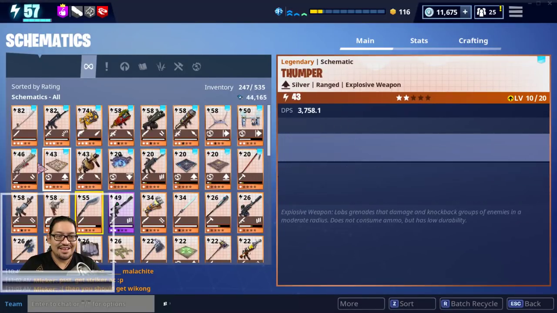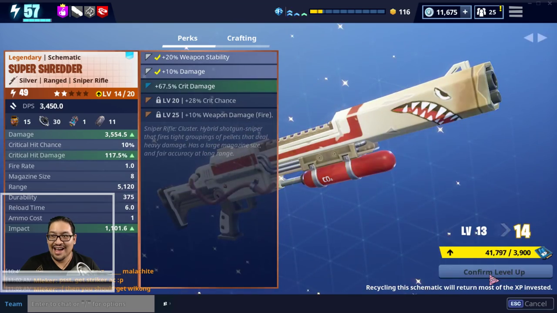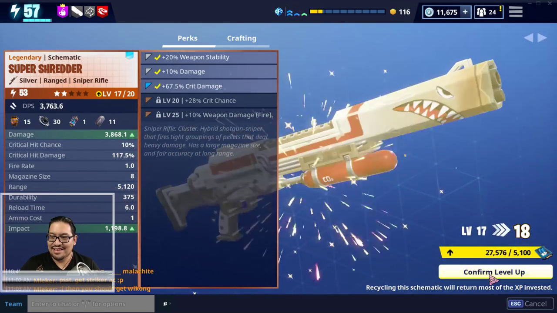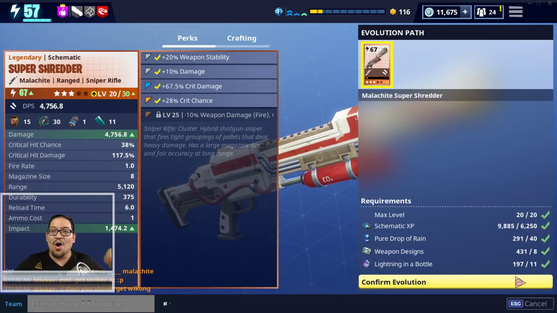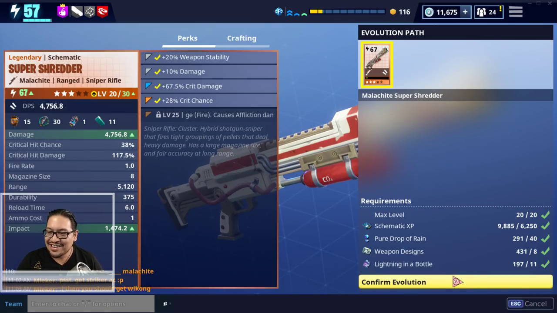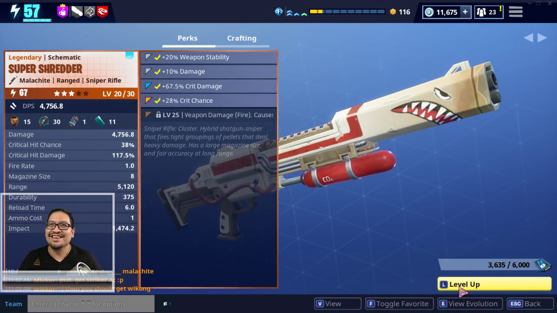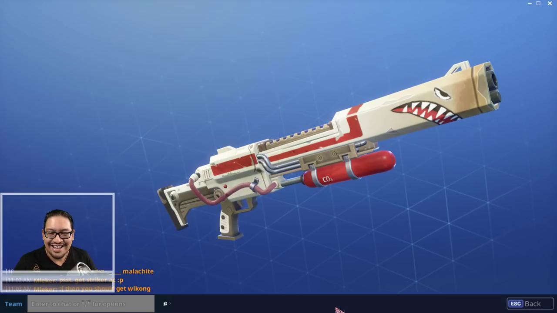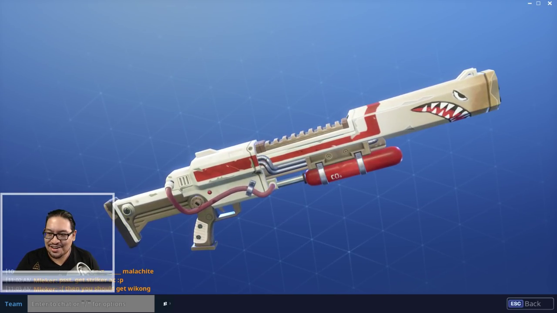Let's recycle it. Bye-bye. And we are going to upgrade this one a little more. Can we make it? Can we? Oh, we can! Okay. All right, so here we go. Evolved to Malachite. Dude. Okay, so there we go. I now have a Malachite Shredder.